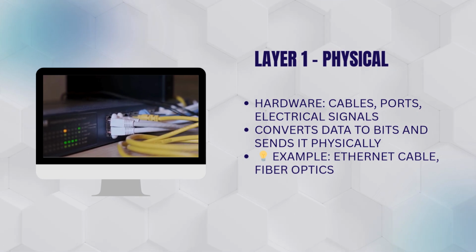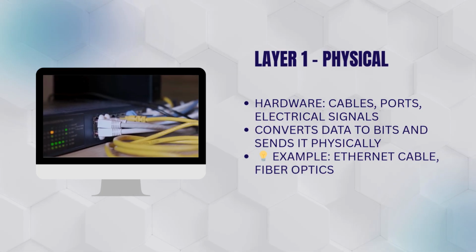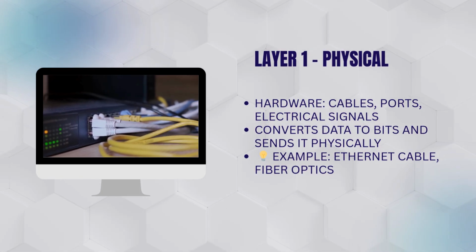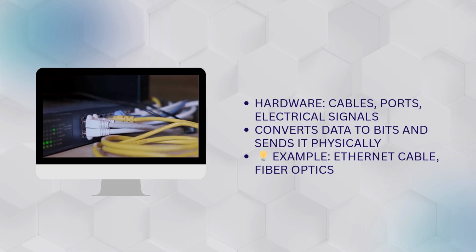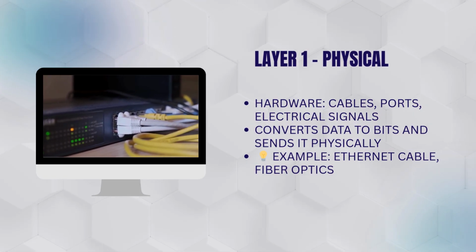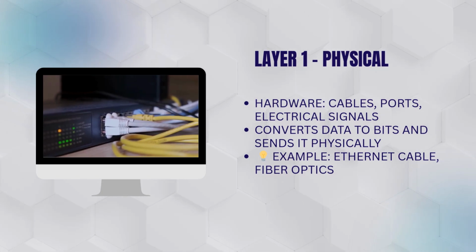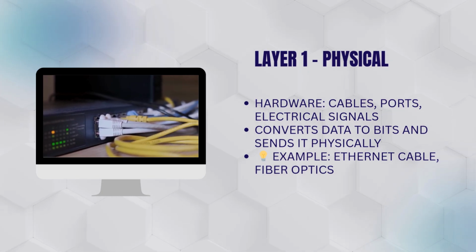The physical layer has a few important jobs. It sets up the physical layout of the network, making sure the devices are connected correctly. It also defines the physical interface, like how cables are made or how antennas work for wireless signals. The physical layer handles signaling, which is how data is turned into electrical, light, or radio signals so it can travel.